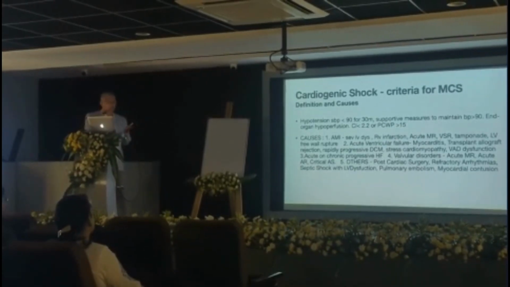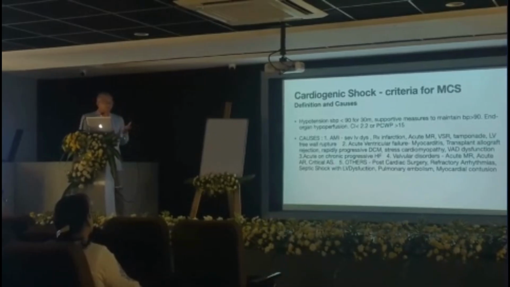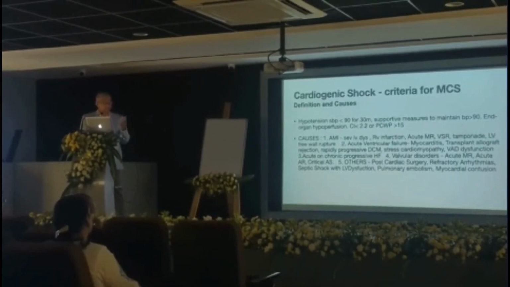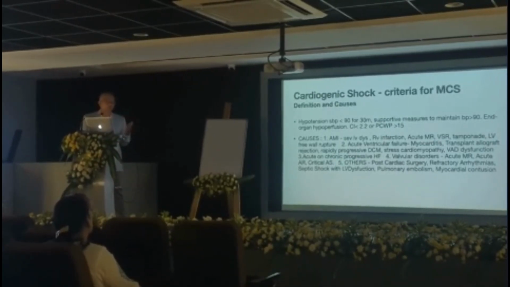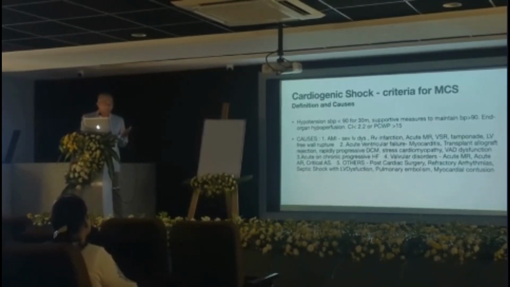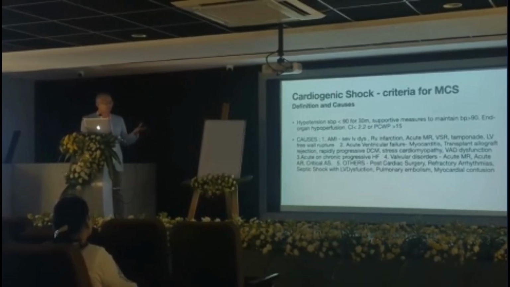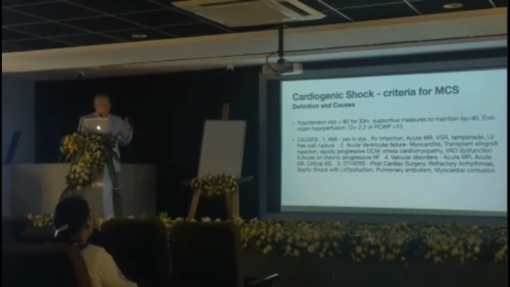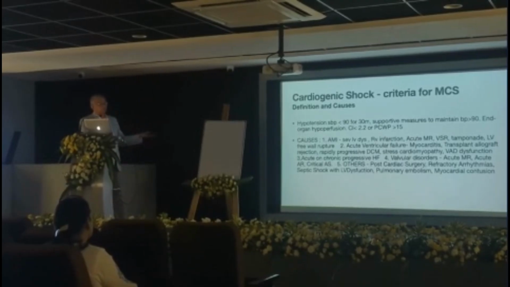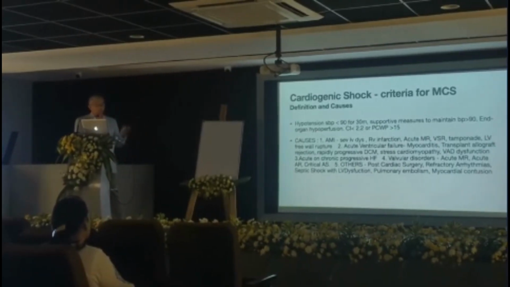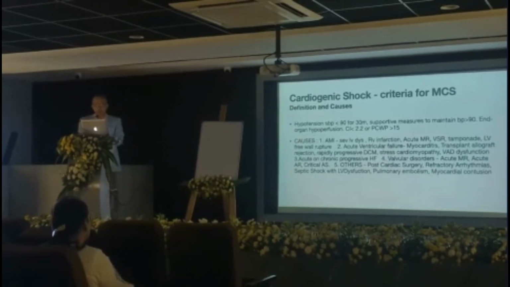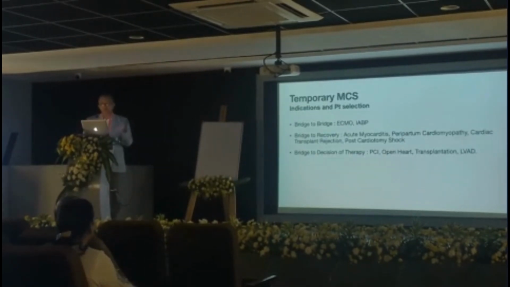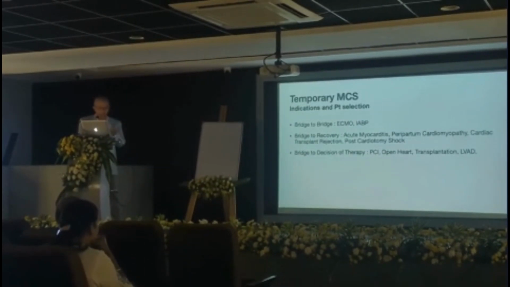This answers the question which they were asking last time: is there any role for diuretics in cardiogenic shock? In cardiogenic shock, there is not much of a role for diuretics. There is not much of a role for dialysis also, because you need a pressure head, and the pressure head is not available. So the only way you can get a pressure head is to give support to the heart, support to the circulation. So this is the list of the indications.